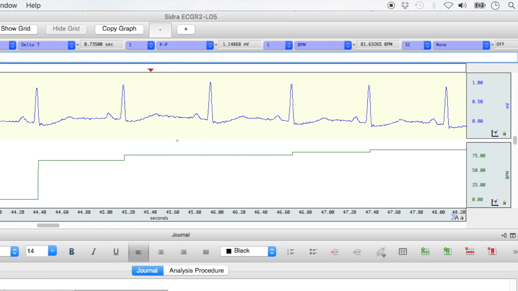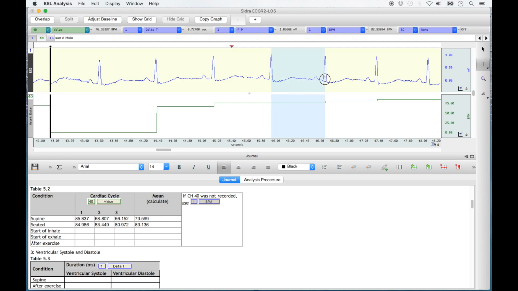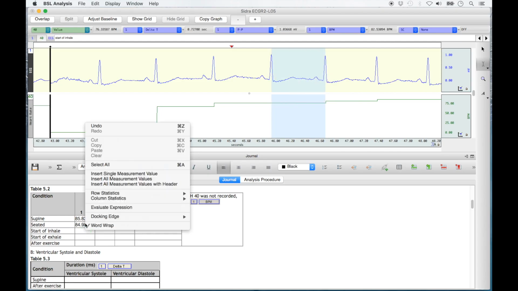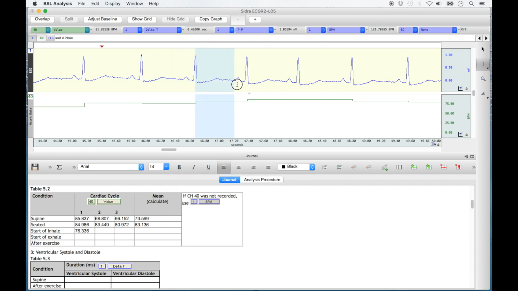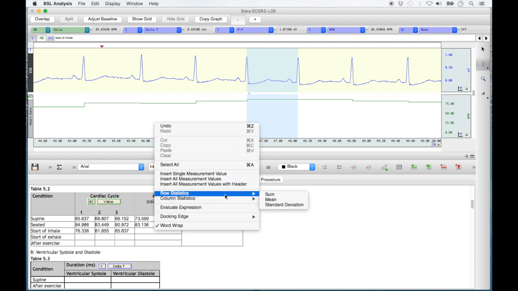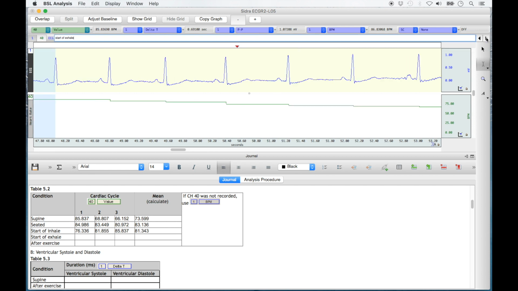There should be 3 start of inhale sections and 3 start of exhale sections. Just as before, you will need to highlight 3 individual cardiac cycles inside any of the start of inhale sections. In this example, we are highlighting 3 cycles inside of 1 inhale section, but you may select cardiac cycles from another inhale. The area from this arrowhead to the next arrowhead represents a period of inhalation. When the start of the inhale row is complete, select the right or left event arrow to jump to a start of exhale recording section.